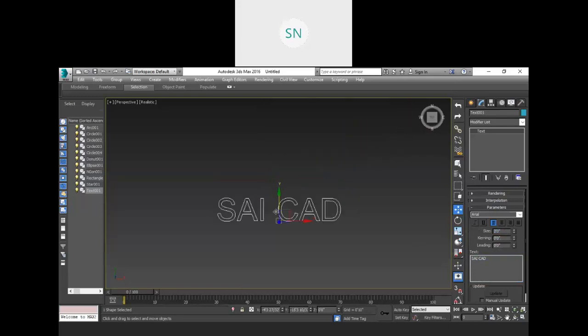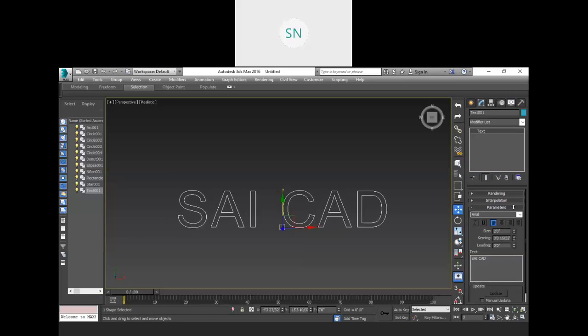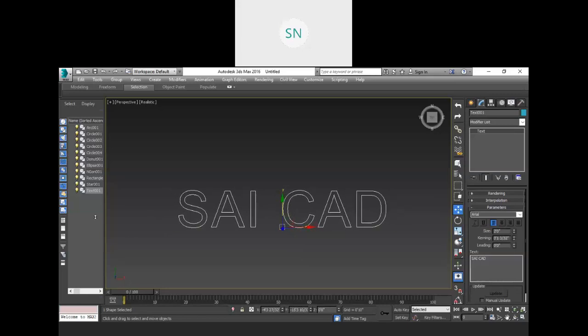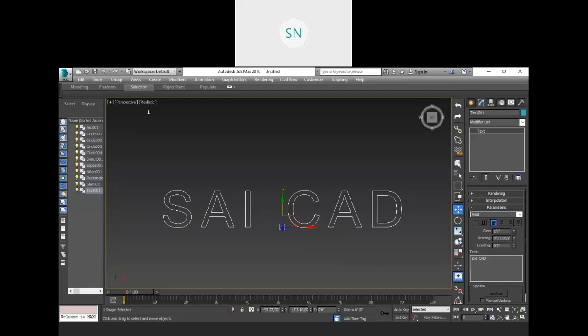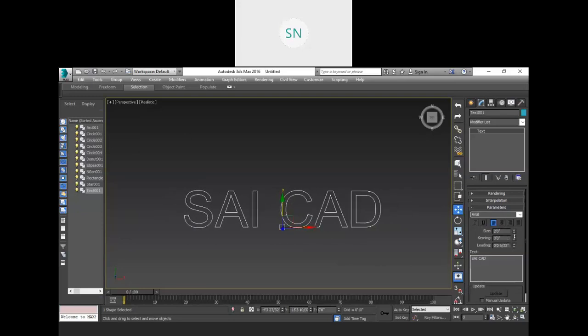Okay. Now focus here. Increase kerning means your spacing will be increased, and increase leading creates nothing over here. See, these things are very useful.